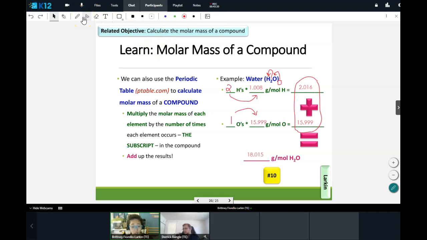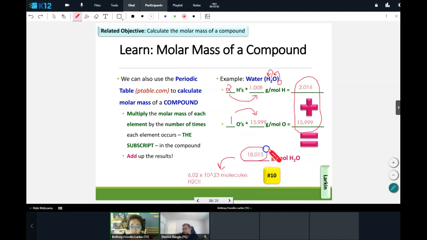Again, 18 grams of water is an amount of water you can actually hold. This is about 2 tablespoons of water. All right, and so if you have this many grams of water, that means you also have 1 mole of water, or 6.02 times 10 to the 23rd molecules of water. So this is an actual amount that we can hold. This is why molar mass is so useful.